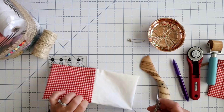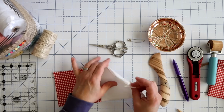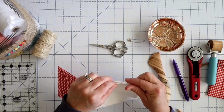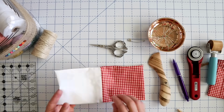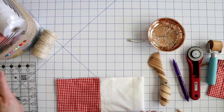Okay, I'm just going to clip off any extra threads I have there. So here's what you should be looking like. And now we just need to close up this opening. You can stitch that by hand if you want. I'm actually just going to take it over the machine and run a stitch right along that edge using about a 1/8 inch stitch allowance. Okay, and here we go. It's all nice and closed up, and we just need to trim off that thread.